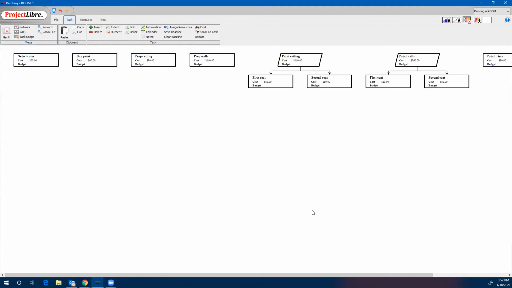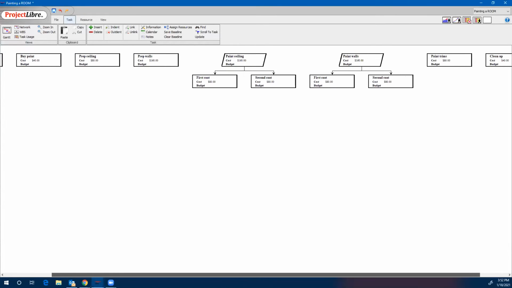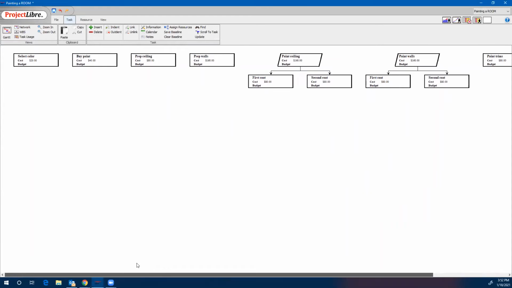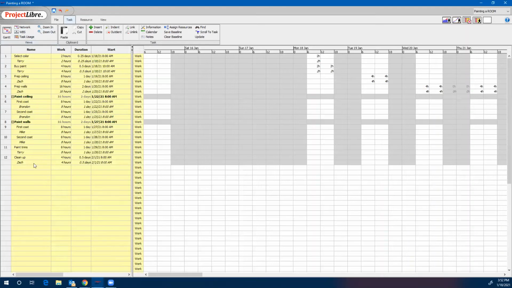Then we go to the work breakdown structure. The work breakdown structure here also does it for us. So painting the ceiling, it requires first coat and second coat. Painting the walls, first coat and second coat. So imagine for a big project, this breakdown structure will be enormous. Then the task usage, and the task usage is where you can see, okay, 2 hours that will take for selecting the colors, and that will be Terry. Terry is going to work 2 hours, and how much per hour, and then multiply, factor 10, and all of that, and those are the hourly.